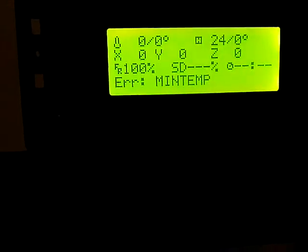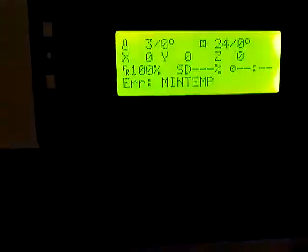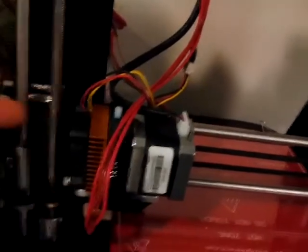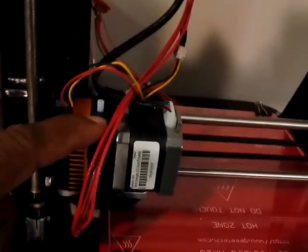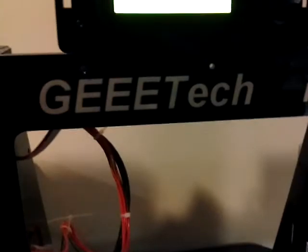The only thing they indicate is the extruder. This cable bundle is wired into this, so with it wired in like that, there's no fixing it — just got to replace the whole assembly. This is the MKX extruder assembly. Everything else went together and works nice for a minute, but we can't get that error to go away.